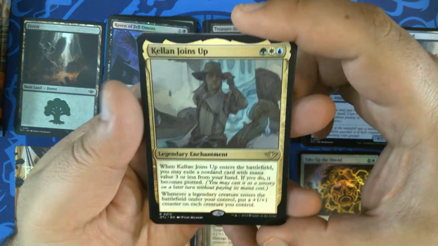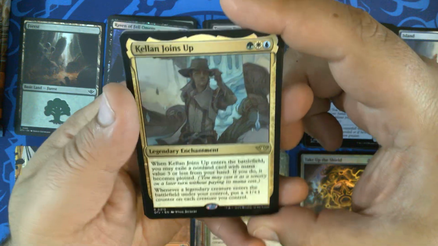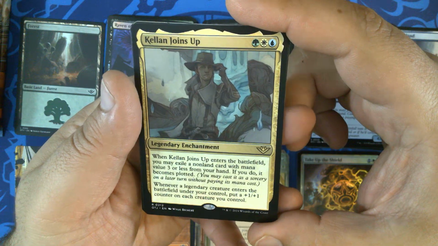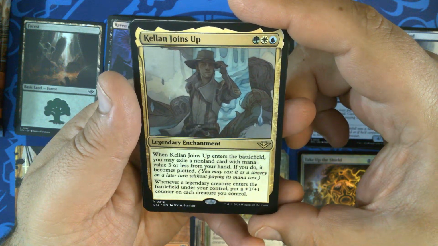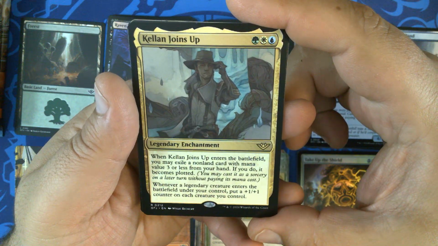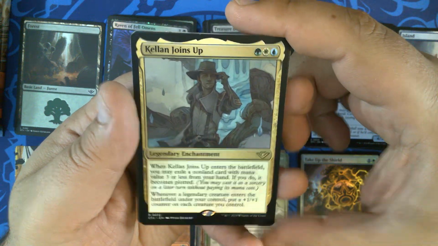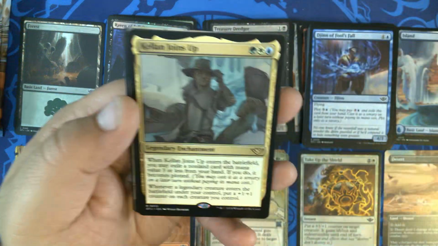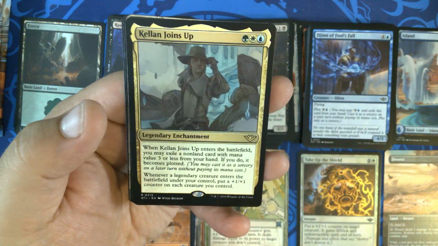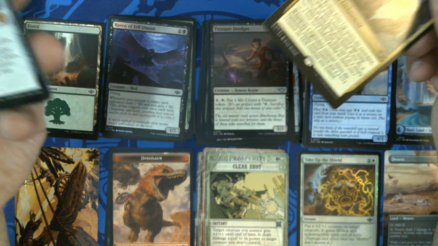Kellen joins up. Is there a join up in like every color combination? When it enters the battlefield, you may exile a non-land permanent or a non-land card with mana value 3 or less from your hand. If you do, it becomes plotted. Whenever a legendary creature enters the battlefield under your control, put a +1/+1 counter on each creature you control. I mean, okay. Kellen joins up 2/12. Like, that feels like a weird alternate Broker's Ascendancy.